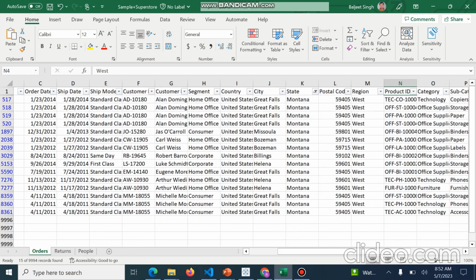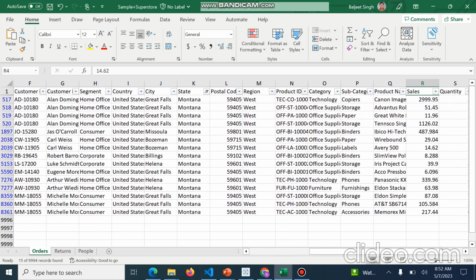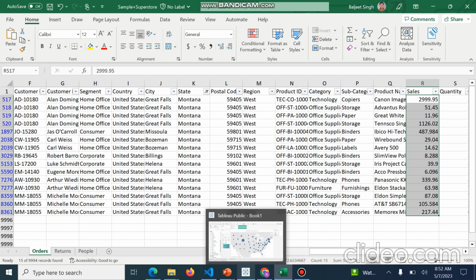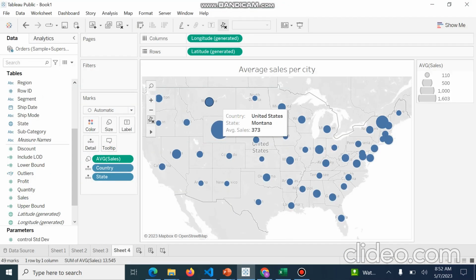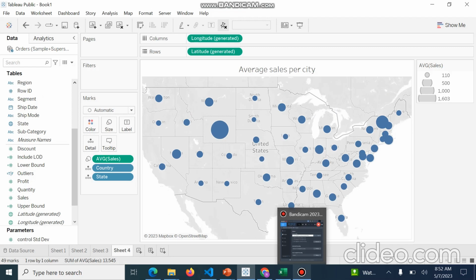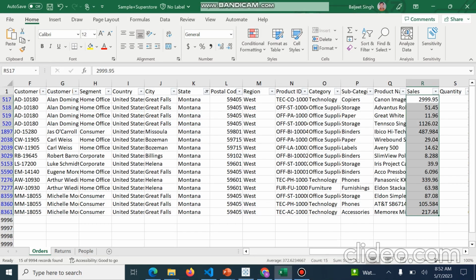And where is the sales column? Sales are here. So if we simply do this, we find the average here: 372.623, and this is the same average generated here, 372, 373, rounded off. So I want to tell you one thing. If I simply drag this and see the average here, is this the right average? No, this is not.